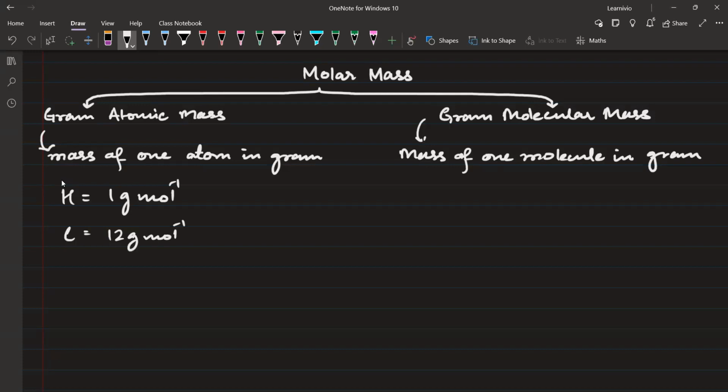This number is important for you. Just give me a second. I'm going to write. See, we have oxygen that is equal to 16 grams per mole. Then you have nitrogen, 14 grams per mole. ठीक है, उसी तरह से आपके पास है, right, for sodium, 23 grams per mole.